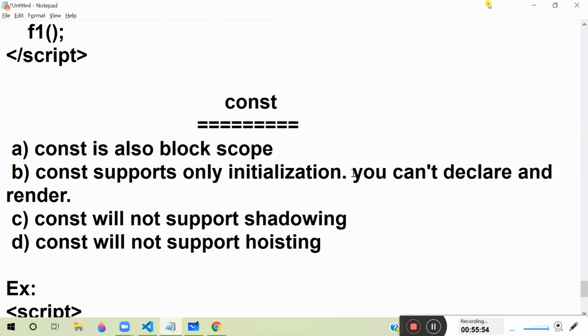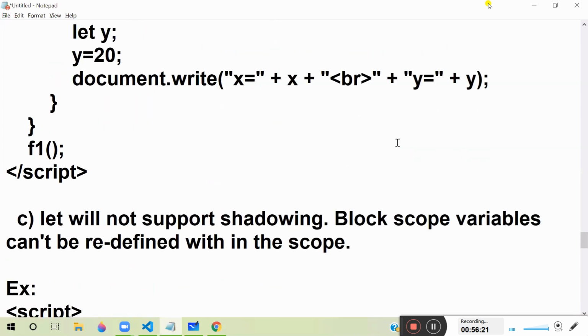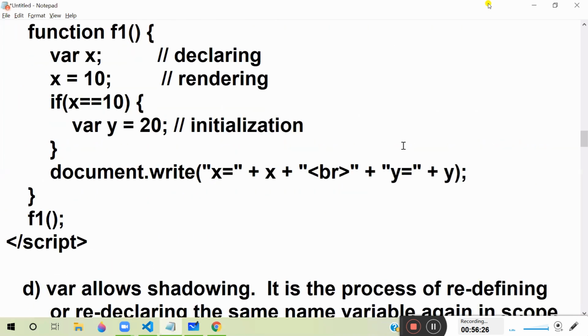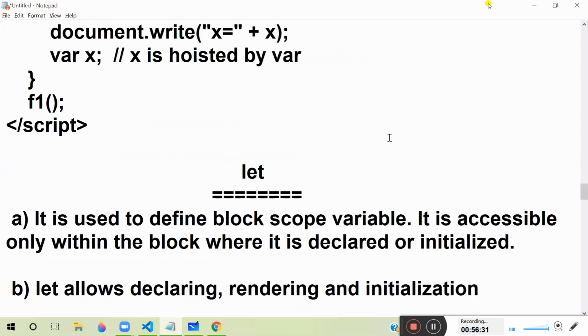Now, still not completed. About variables, we have some more topics to understand that we will discuss tomorrow. Then you will get clarity on several more points. So no need to hurry about doubts in this part because we still have to discuss so many things about variables. You can wait. Step by step, when the concept comes, you will be clarified on every doubt related to this. Every point we will discuss, right? But I hope you understood the difference between var, let, and const. And when to use, that depends on the situation we are working with, right? And some more important points are there about variables that we will discuss in tomorrow's session.